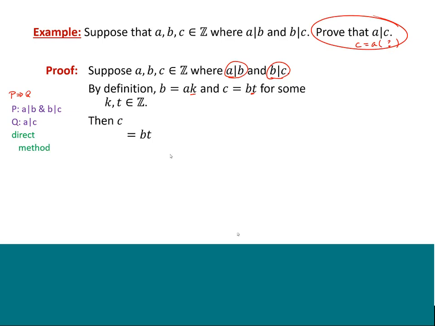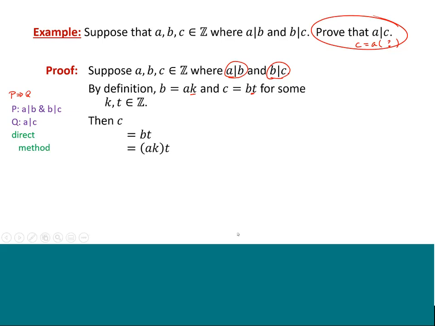Is there any way to get A in this expression? We can start plugging in. So what we'll do next is we'll replace the B in the expression with what B equals. And the nice thing here is B equals A times something. Okay? So we'll have that B is actually, and I put it in parentheses here, just like with the last example to show what the substitution was.